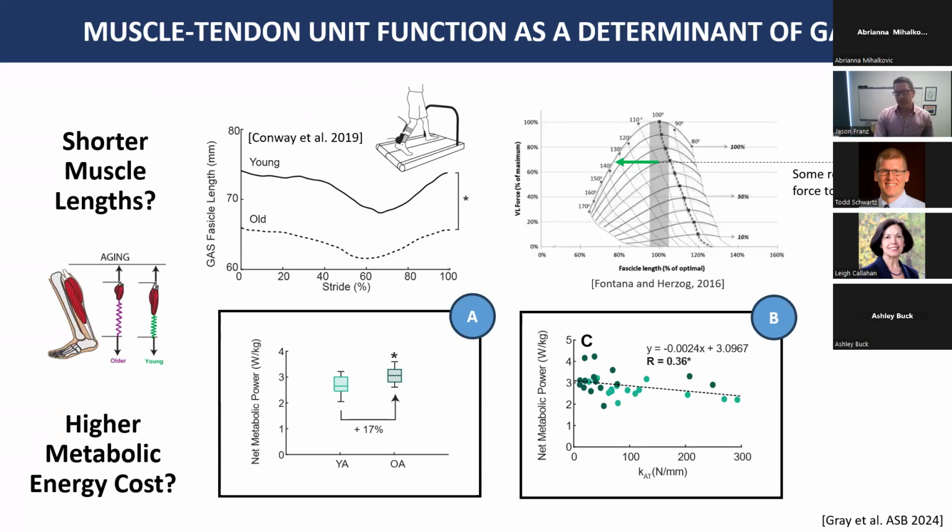And these are data that we just came up with about a month and a half ago. It's the first time that I'm actually able to present on these. So on the left, you see that in these same subjects, older adults are consuming oxygen about 17% faster than their younger counterparts. But the one on the right is the really novel thing. And this is the first direct link between Achilles tendon stiffness that you see on the x-axis being lesser, driving an increase in metabolic energy cost on the y-axis there. So a direct correlational link between these two outcomes.